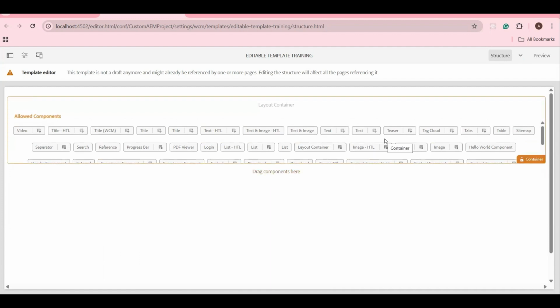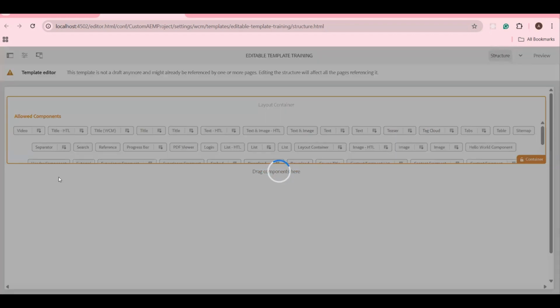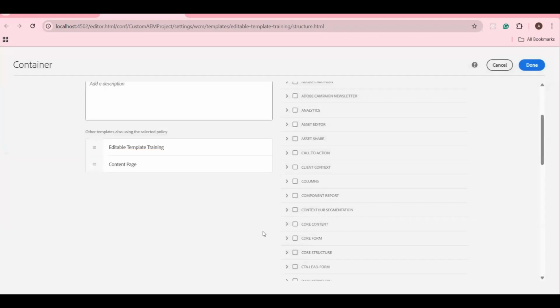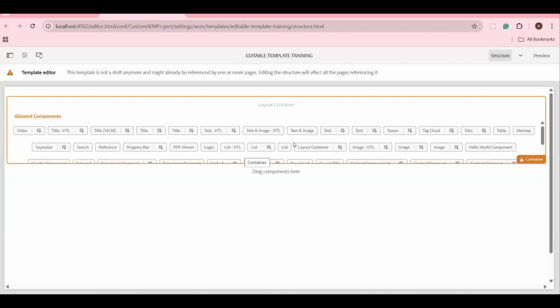If we need any other category to be enabled and added here, we just need to edit the policy again and select the other category. Maybe in future you need a different component from another category, so you can enable it here. These components can be added only here, whichever category you enable, and after that the same components will be available throughout the whole page.